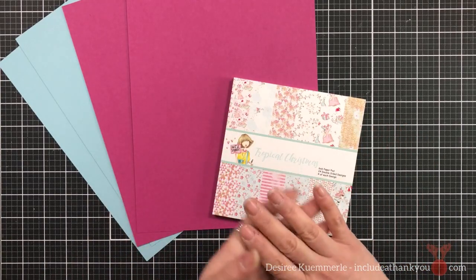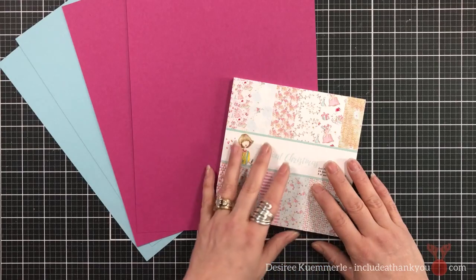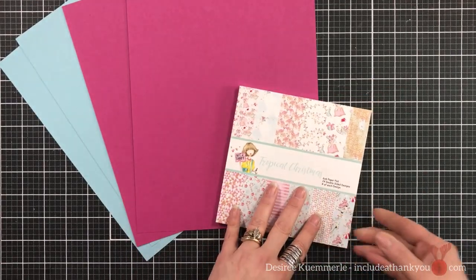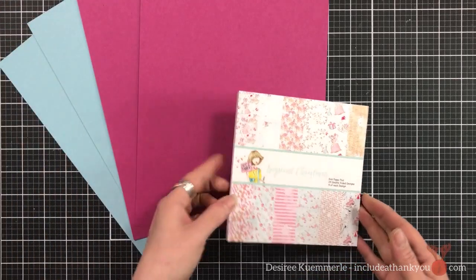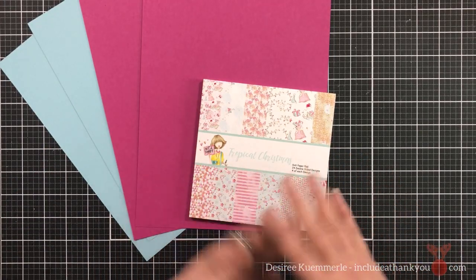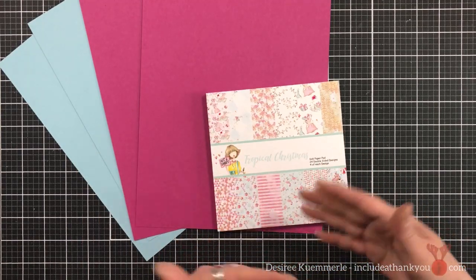And what's great with pattern paper is it can do the work for us. I know this sounds funny coming from me, but we don't need all of the fancy things. If we just have a simple paper pad, today I'm going to be using a 6x6 paper pad, pulling in just a couple sheets of some accent colors that go along with this, we can make beautiful cards because we're letting the pattern paper do the work. And all you need is a sentiment stamp set, or sometimes the paper pads themselves come with cutaparts.